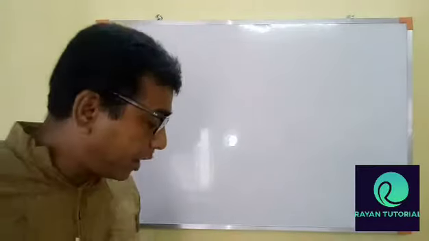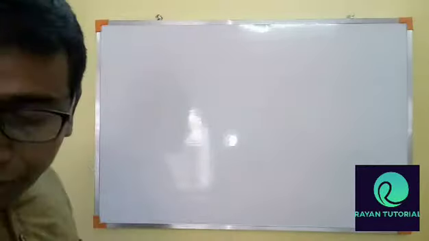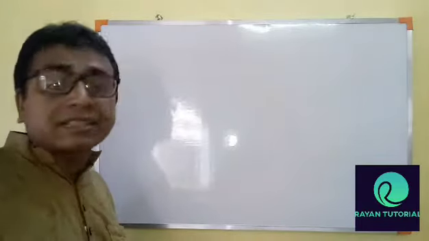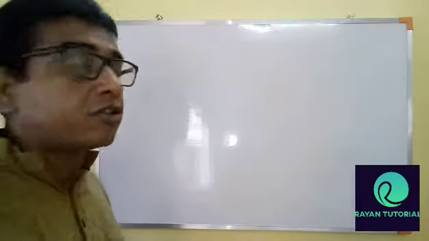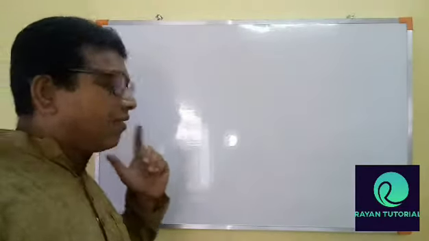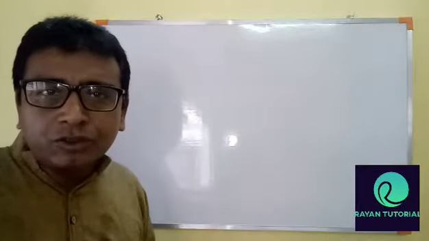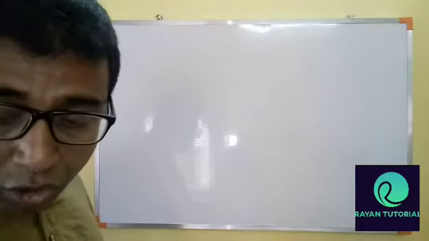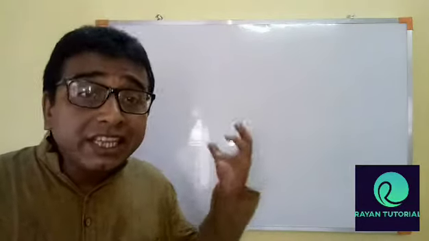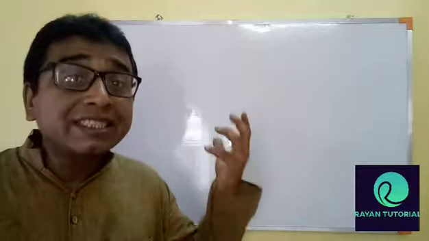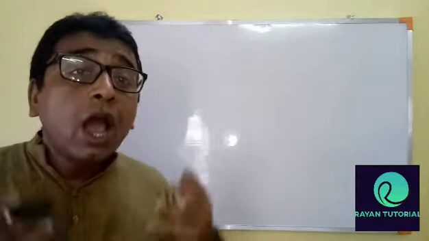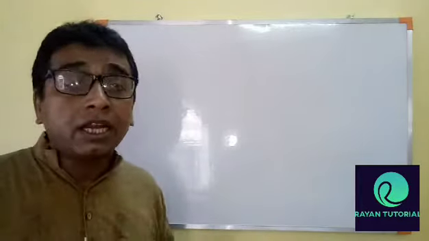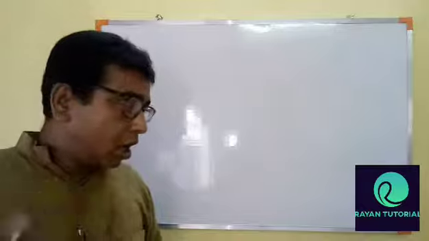Hello students. So today we are going to do the last part of the chapter of class 11 chemistry, atomic structure. We have already learned the Bohr's model, the Rutherford's model, the Thomson model, all the things, right? And we came to know that the electrons stay in the shells, the orbitals, and also in the subshells. Now today we will learn where these electrons will stay, in which shell, in which subshell, right?